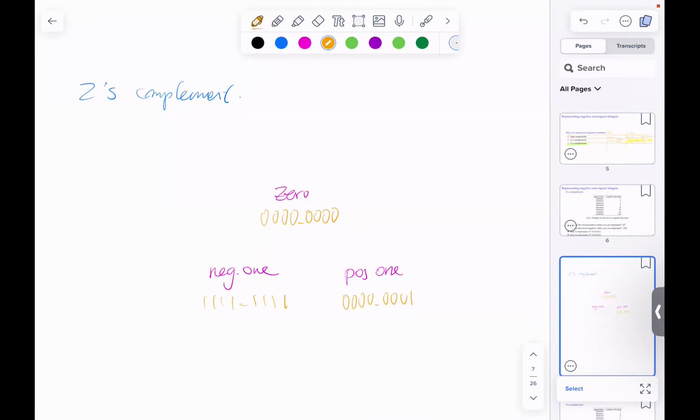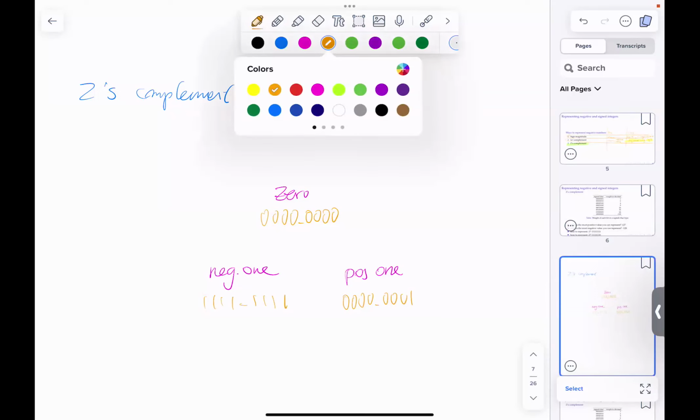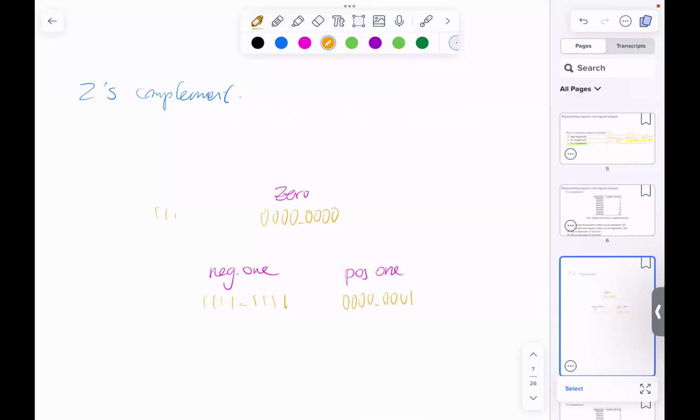Right, so this time around, when we flip all bits for 0, for example, and I add 1, which is the rule for negation, we come back to the representation of 0 again. Right, so this time around, 0 has exactly 1 representation. It's just 0.